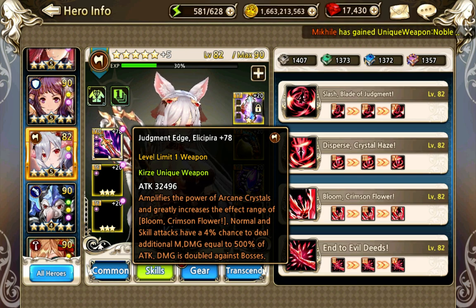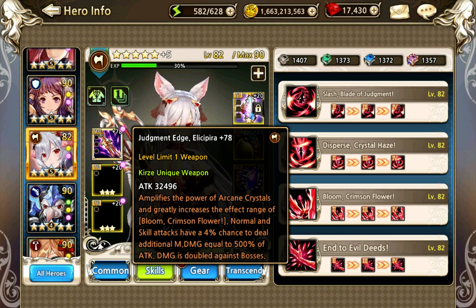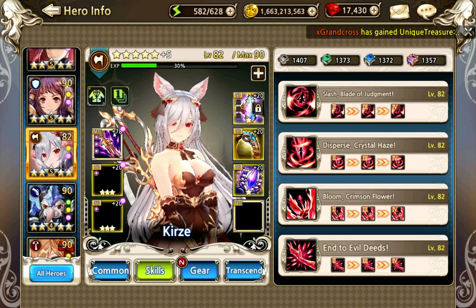That's not really written in the skill description, so I'm not sure. Or maybe that's just part of the lore, so to say. And you also get a proc on normal and skill attacks for 4%. You can deal an additional magic damage equaling 500% of your attack, and against bosses this is doubled. So again, more attack speed means she will do these things more often, and it helps with stacking S3, it helps with this proc effect, and it's double damage against bosses, so that's pretty cool. She seems to be made into a boss killer. If you transcend the unique weapon, if you star it up, I mean, then with each star this magic damage bonus will go up by 100%, which means at 5 stars it should be 1000% damage.